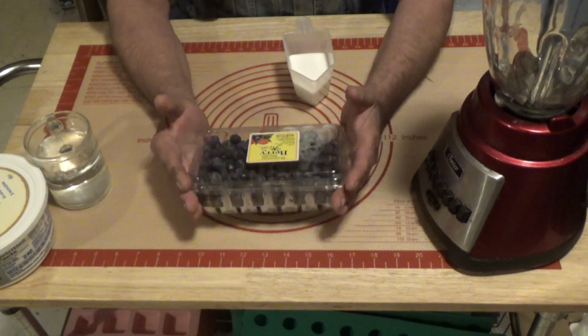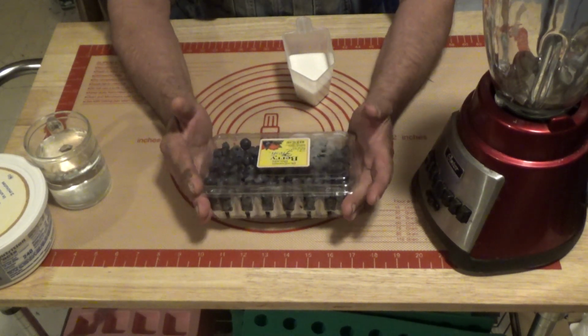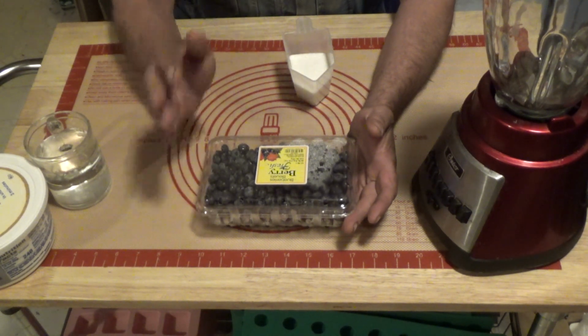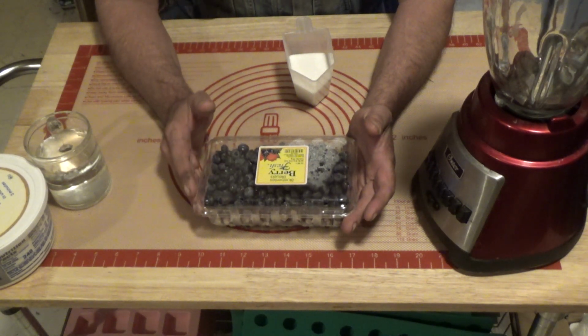So I bought some blueberries. I bought some frozen sweet cherries. I bought some frozen sliced strawberries with sweetened. And I bought some raspberries. So we're going to do a combination, all different flavors.